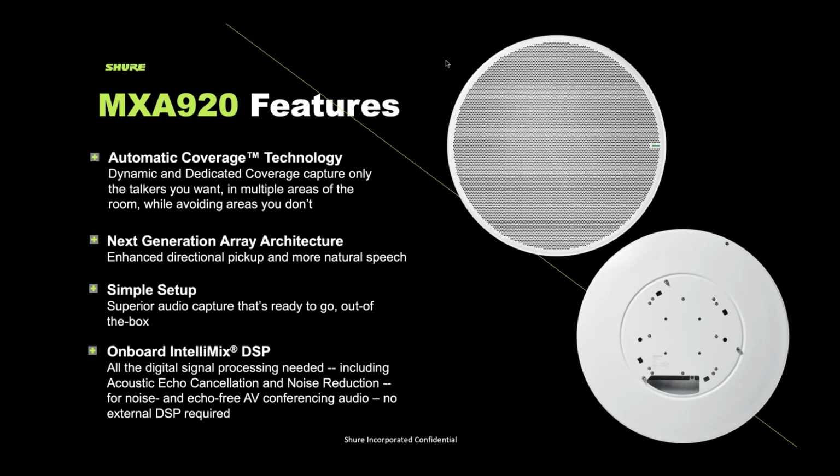So with 100 different elements, essentially the array is listening to absolutely everything, but based on what you're telling it in the software, it's intelligently saying, well, I'm going to ignore everything except what you want me to focus on. And since it does everything via DSP, which is phasing, rather than turning on and off, it's instant. We don't have to worry about starting to talk and then the microphone catches. The MXA will catch you and just start talking automatically.